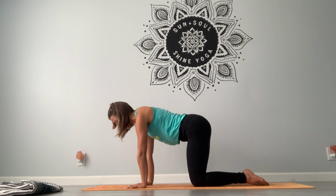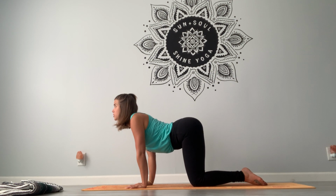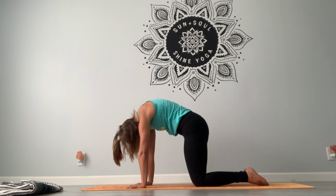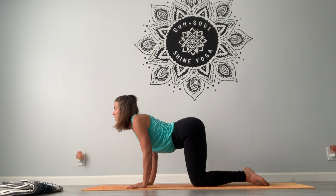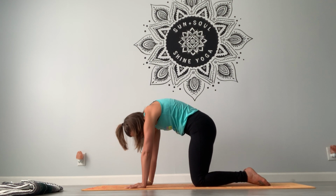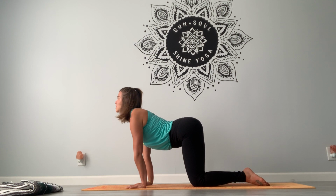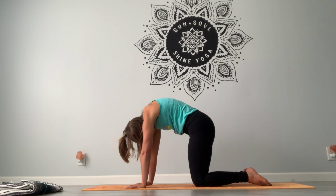Let's take 3 cat-cows. Inhale, drop your belly. Pull your shoulders towards your hips, look up, soften the low back. Exhale, round the spine, gaze comes to navel. Again, inhale, drop belly. Take your heart through your arms, look up. Exhale, round your spine. Once more, inhale, drop the belly. Really soften the muscles of the low back. Exhale, push in and round.